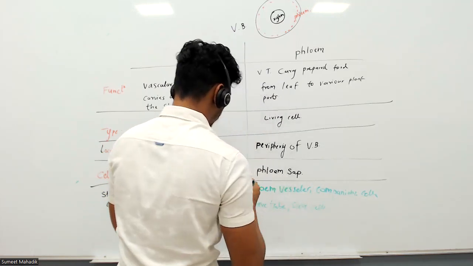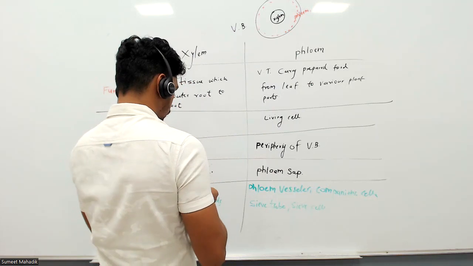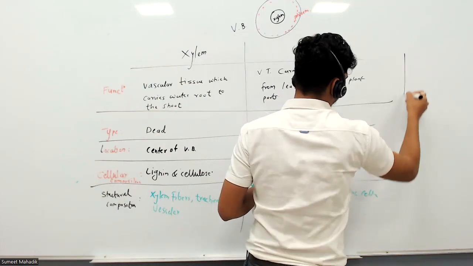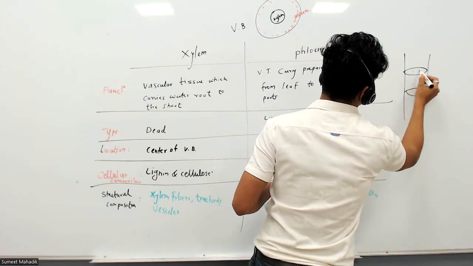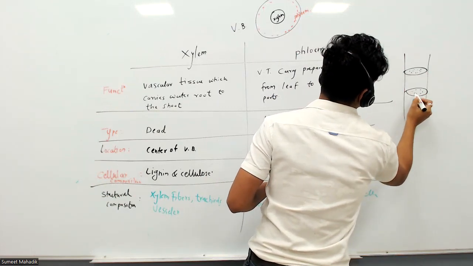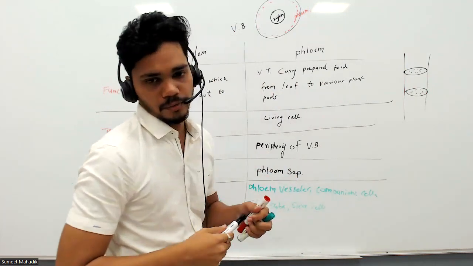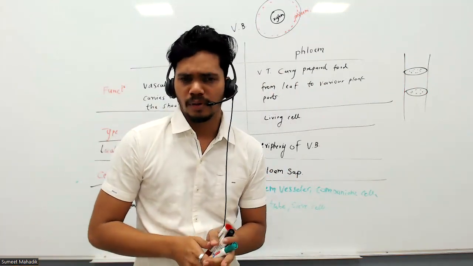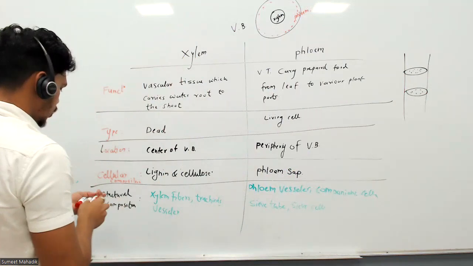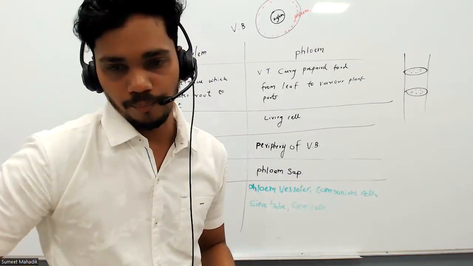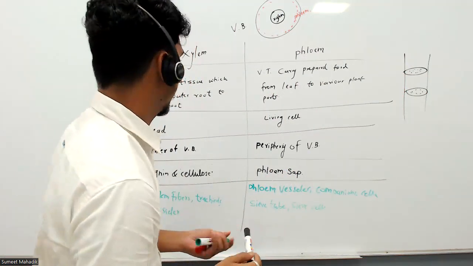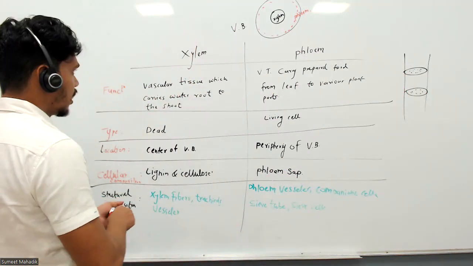What are the sieve cells and sieve tubes? Can you explain? Yes, I will explain. In case of phloem, the structure is as we have studied, and the perforated system is there. These are the sieve tubes we are going to talk about. Now the support. Now tell me one thing. In case of xylem and phloem, what is going to happen over here?